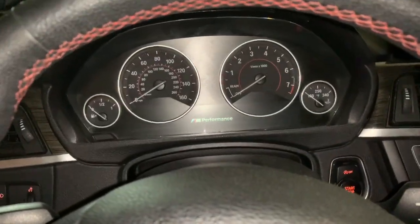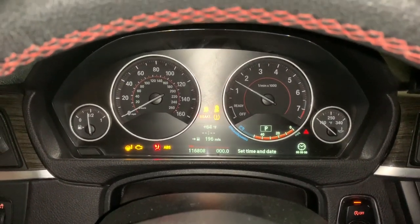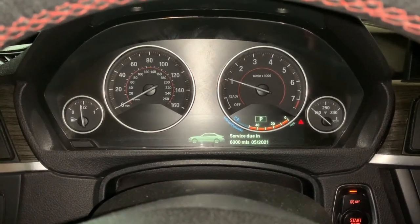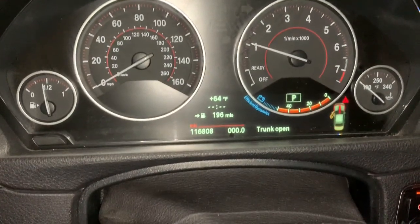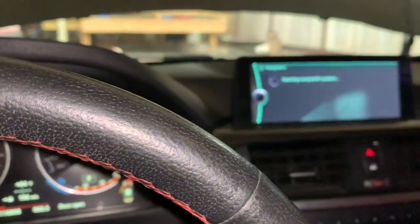All right, so now it's time to turn on the car. Hopefully everything works. So far everything good. Looks like we're gonna have to reset all our features and stuff. As you can see, it shows no time, no mileage, and I might have to redo my radio station. That's it. Working good, nothing's loose.